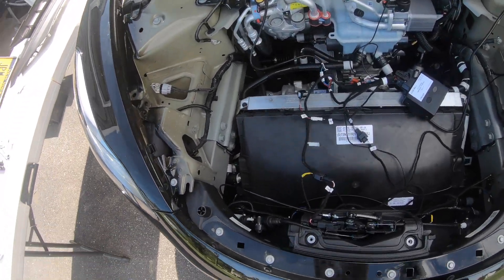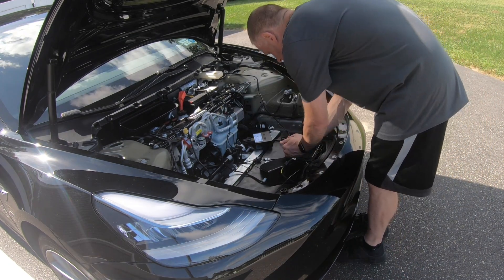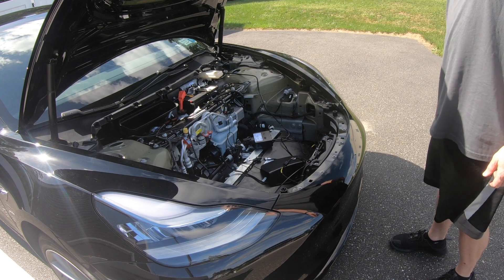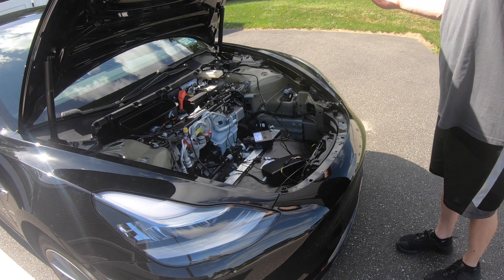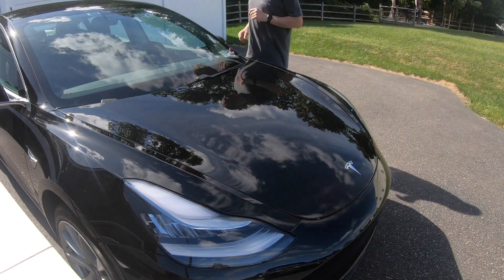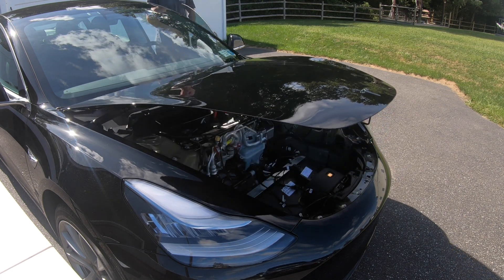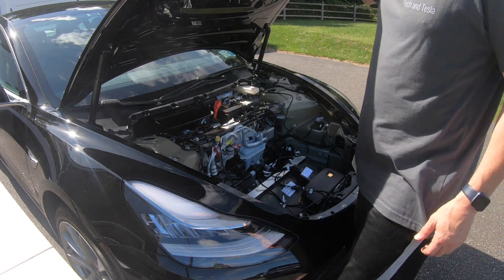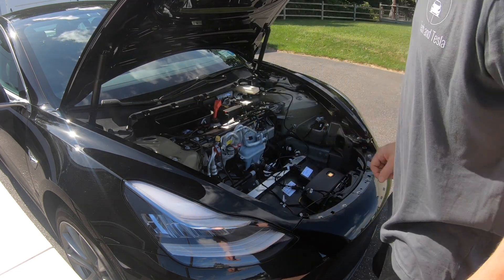Here's the moment of truth — everything is connected. I'm going to come back and tidy up all the wires. It turns out the struts just needed a little coaxing for the first time. I just had to give the hood a little push. Let's press the emergency release — you can see it close.